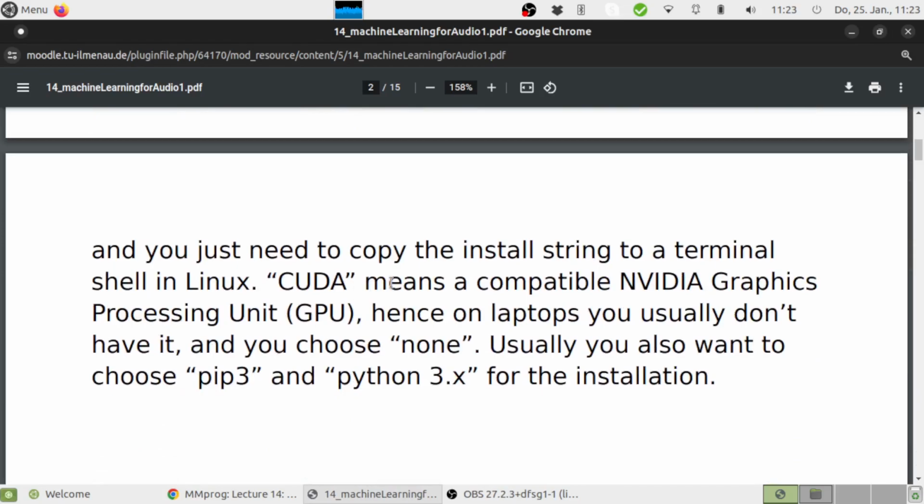Here CUDA means a compatible NVIDIA graphics processing unit. On laptops you usually don't have it, and you can choose none or CPU. Usually you also want to choose pip3 as an installer and Python 3 for the installation.